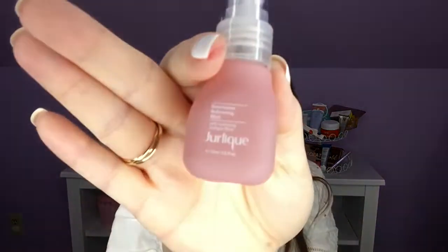Next I have Jurlique — it's a cute little box. Rosewater balancing mist from South Australia, 15 ml which is half an ounce. The paperwork says: Jurlique Rosewater Balancing Mist, full size, 15 ml. Let's get this out of here. This says it's the full size bottle of a balancing mist — that is tiny. Full size. A number one global bestseller, this mist will bring your inner glow to the surface as it hydrates, shields, and balances your skin's pH levels. The fragrance will leave you feeling rosy and it's the perfect way to freshen up in between or after makeup. After your toner, spritz a bit of the mist on to relax and rejuvenate — you can also mist on a bare face for an instant dewy glow.